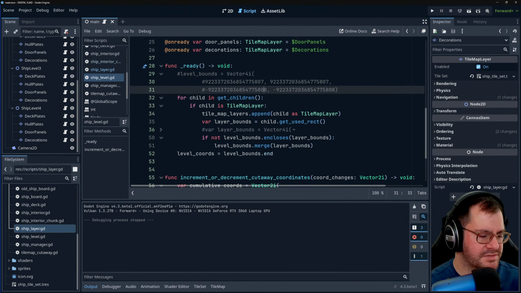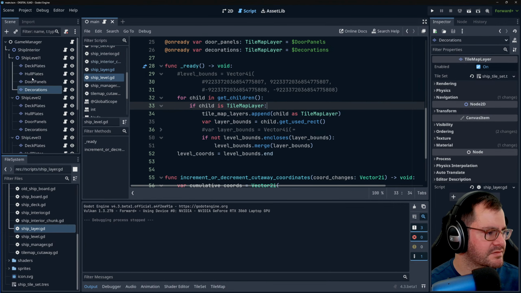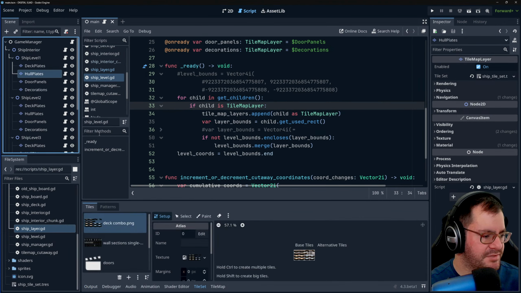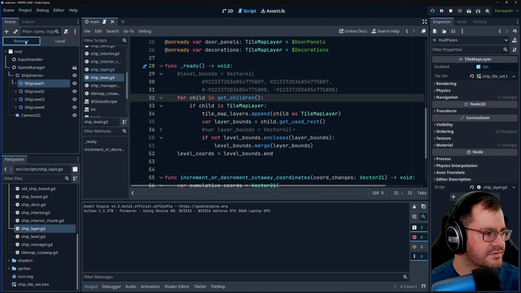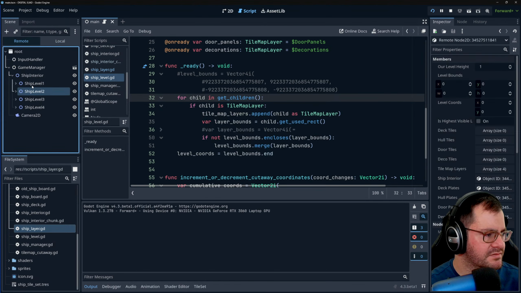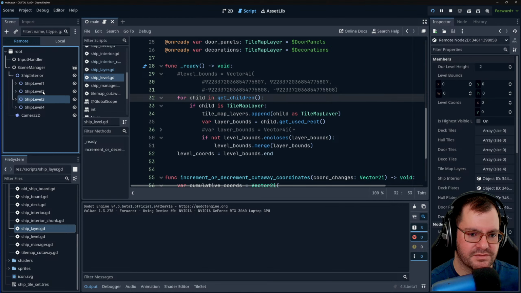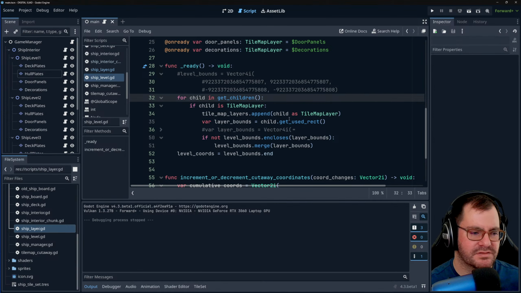Let's scrutinize some of these numbers, I guess. So what did we say? This one we'd expect 4.3 and something like 13.16. So let's run this. Let's scrutinize the remote tree. Okay, so we're just getting zeros for the level bounds. So it is not behaving the way I would have expected it to.